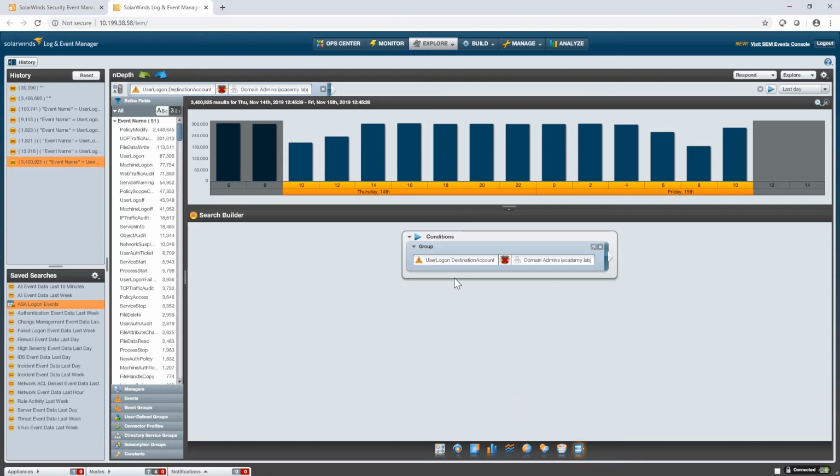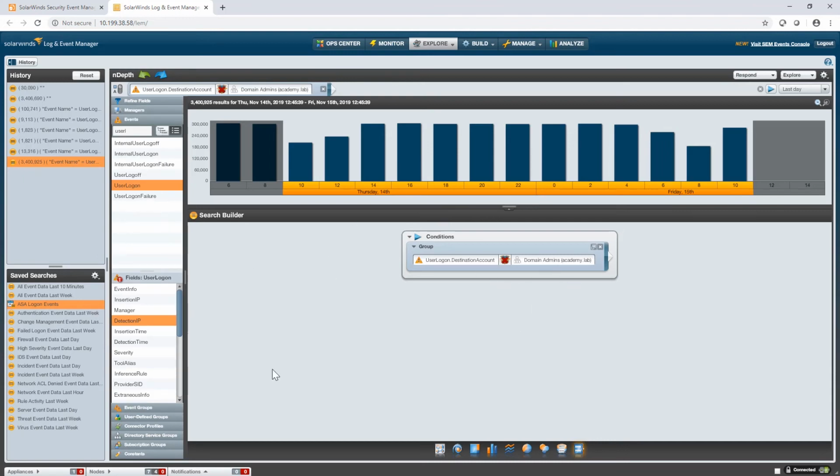Now for more complicated queries, you may want to move over to the bottom right icon, which is the search builder. This is literally showing us exactly what the top bar is doing, but it's in a much more friendly format. So if I wanted to add multiple conditions or start using groups, then I could easily do that. So for example, if I built a subgroup here by clicking on this add group button, I could start using some more advanced query style here.